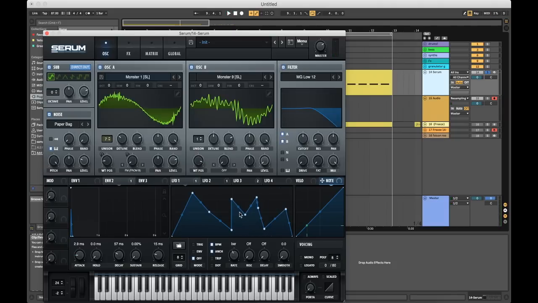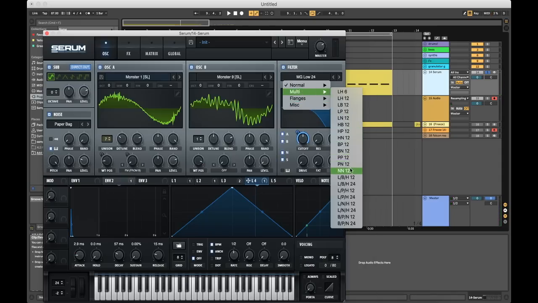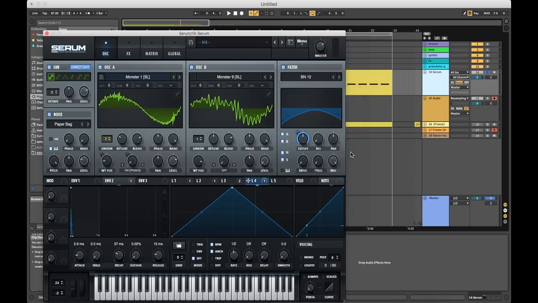Let's do it like this. So I'll set this to A and B, and then I'll set this to 1/2. And I want this to be like a 24 or something, so it's really tight. And record that out. It's not really that effective, so maybe we can go into a multi, go into a BN, which is a bandpass notch, if I can find it. There it is. Let's set the frequency here. I'm going to add this there, but do the polar opposite. Set the drive up. And record that out.